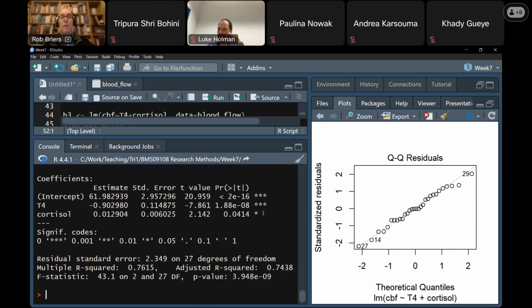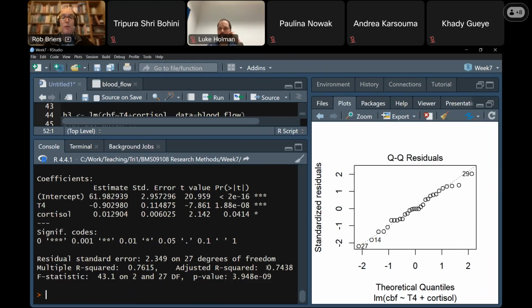So this way, you've only got to measure two things, T4 and cortisol, and you'd still end up with a pretty accurate prediction. So 74% of that variation is explained if you don't have to measure T3. It's one less thing to measure, therefore it's simpler. But if we took anything else out, like cortisol, it would reduce the accuracy of our prediction. So that's why we don't take out anything else. We just go to the point where we've just got the significant things left in that model.